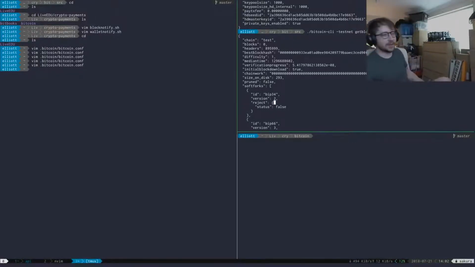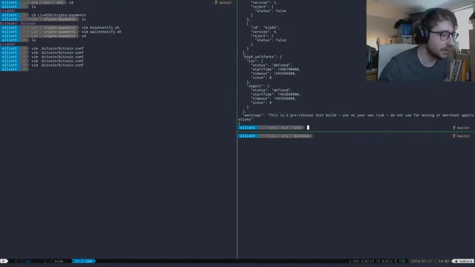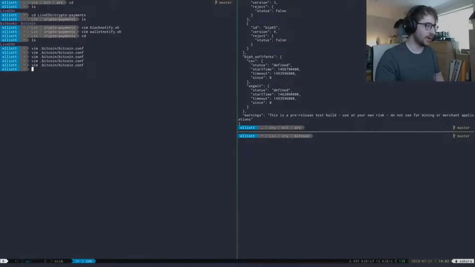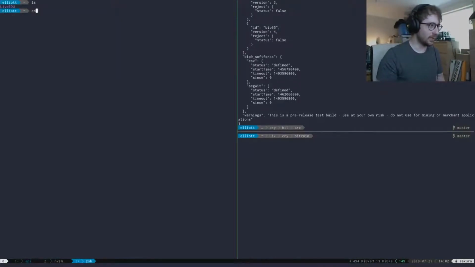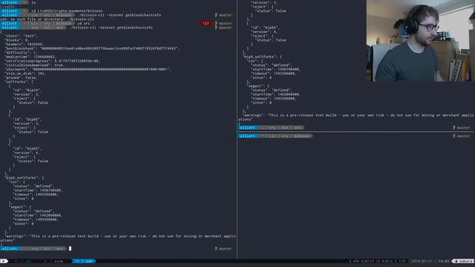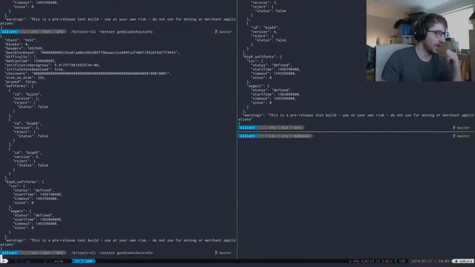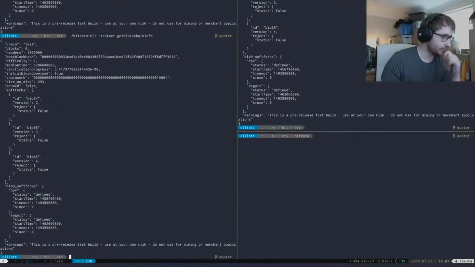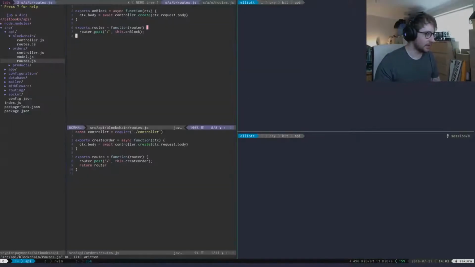Doesn't look like we're getting it. Oh, we are downloading headers though, so that's fine. So I guess there's a load of headers to download as well. Let's go onto here. We can probably see that better. Yeah, so we are downloading the headers, so something is happening, which is good. So we'll just leave that running for a little bit and we'll work on our API.